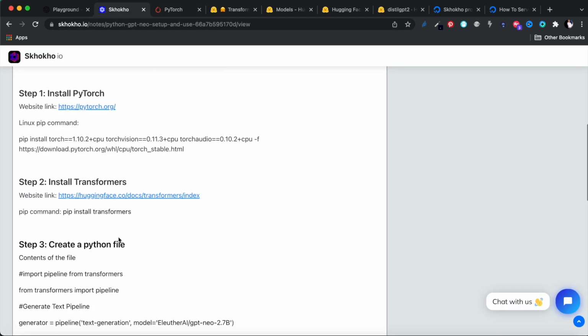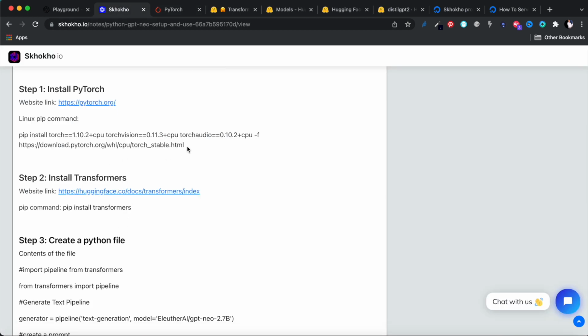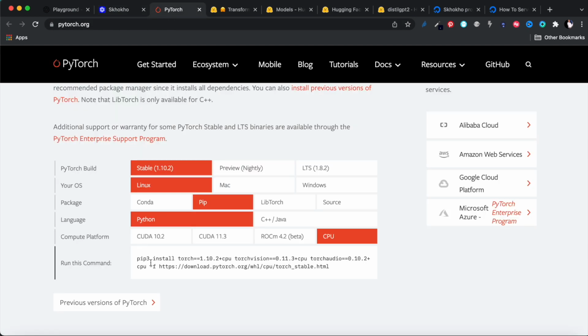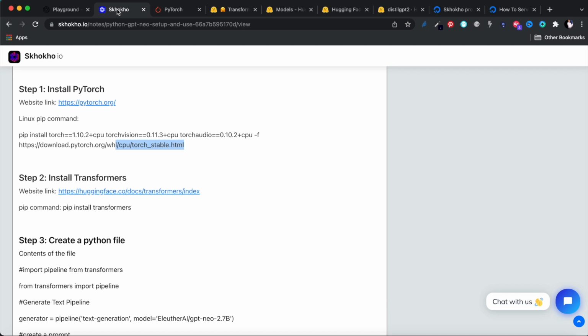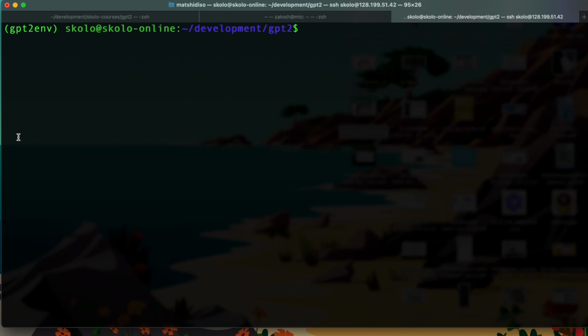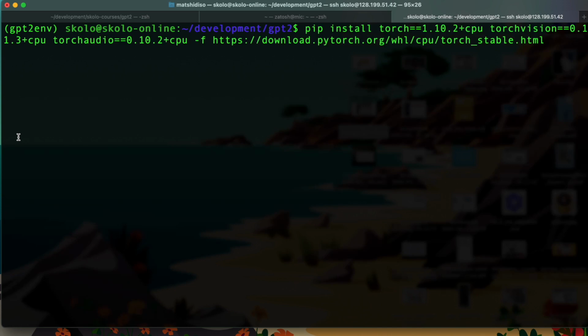All right, and this command, if you're inside of the virtual environment, you don't need to use pip3. You'll see on the PyTorch site they say pip3, but that is if you're not installing this inside of the virtual environment. I always like to work inside of a virtual environment so that I can separate my projects. Because I'm inside of the virtual environment, I need to just run pip, not pip3. So pip, run all of that it gives you.